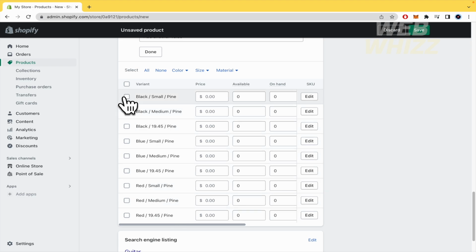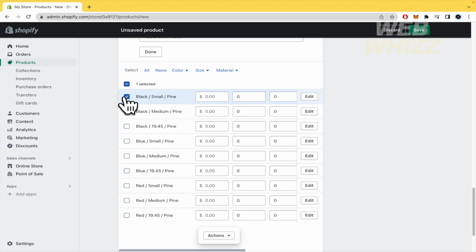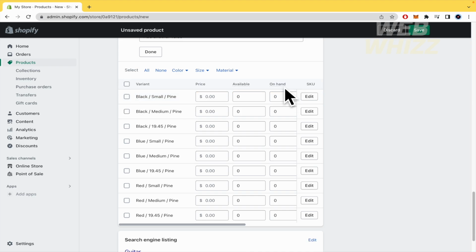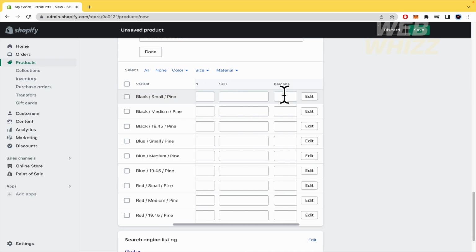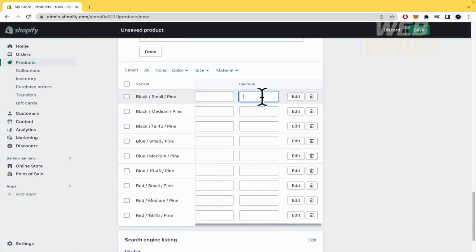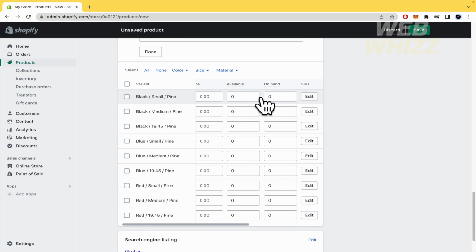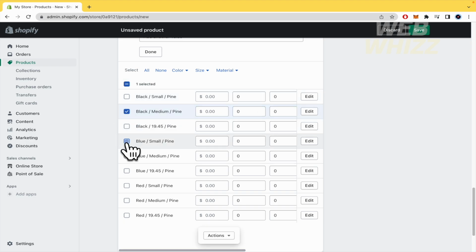So you must select, if you have that product right now, the amount of the product, the price of the product, and whether there are others on hand, okay? And other specifications like the SKU and barcode, if you need to select that. So obviously you must select, I have these guitars, I'm gonna select the price and so on.